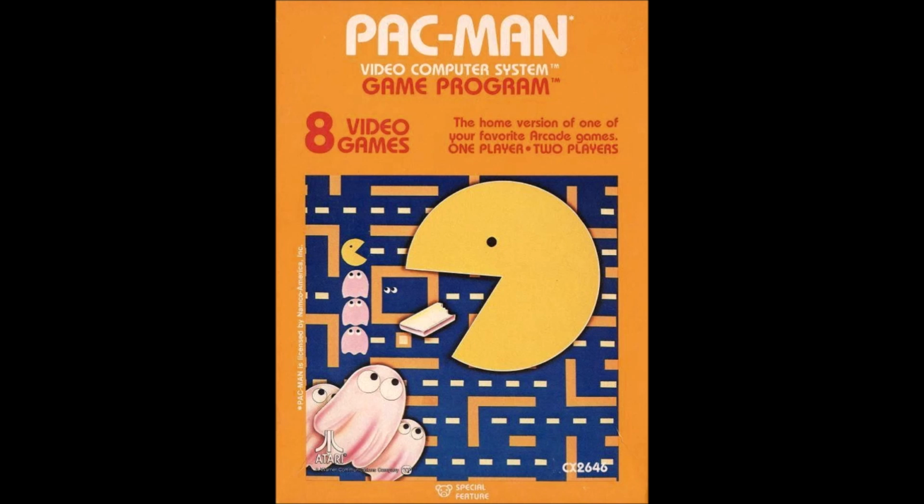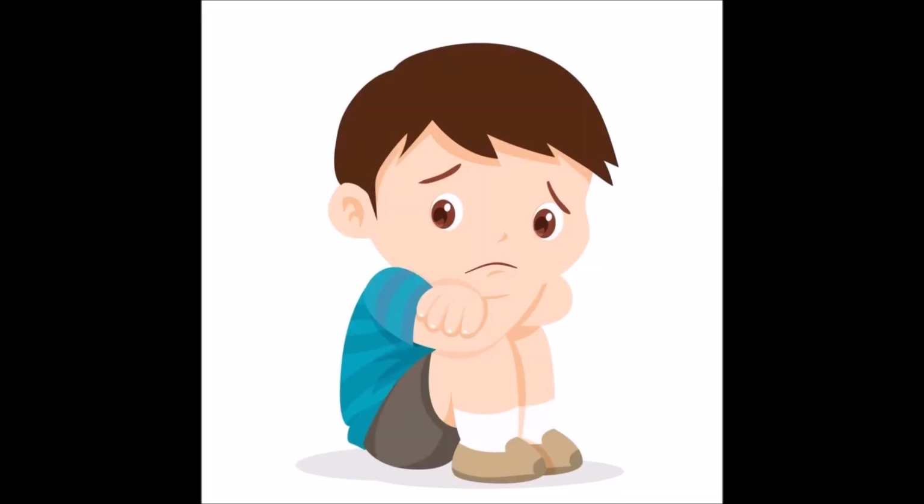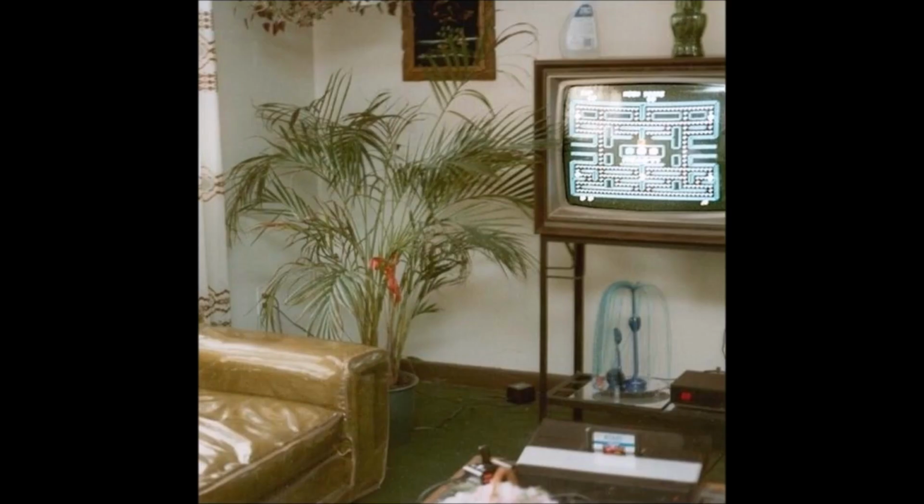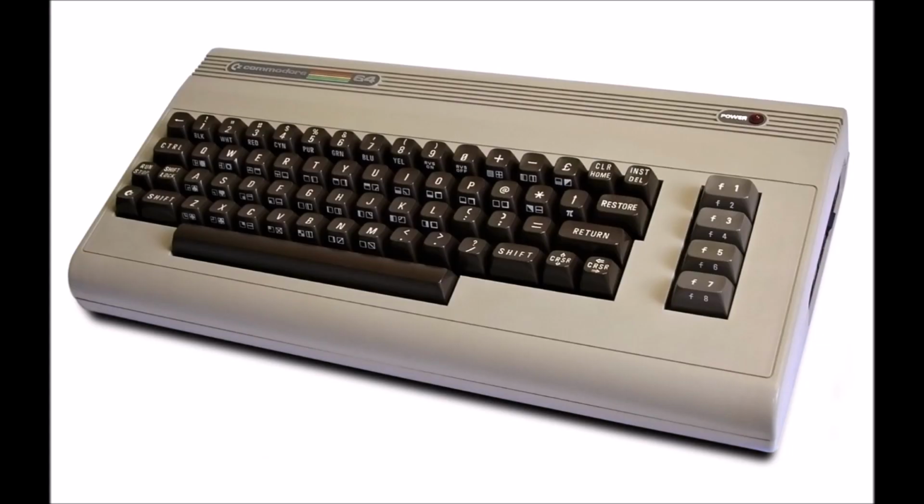And at this point, I was sad because I still loved video games. I couldn't use the Atari 5200 because the controller broke, and I didn't have any money, and that was it. But what I would do is I would put Atari 5200 games on and just watch them and pretend or imagine that I'm playing them. Yeah, that sounds sad.